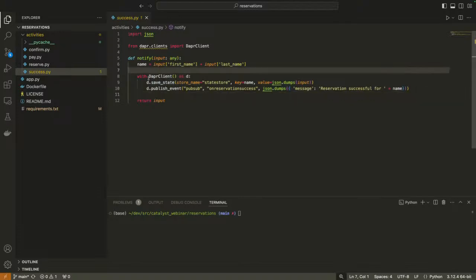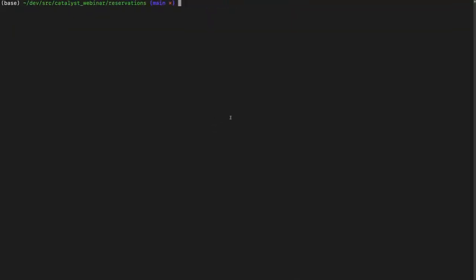So this is the final notification here, and the only thing that's left to do is just run the thing. So how easy is it to run this with Dapr locally? As we saw earlier, I kicked this off with the Dapr CLI. I have Dapr running, and this is essentially just what you saw in VS Code here. It's that terminal. And I'm going to use Dapr run. So this is the command I'm going to run. This is all you need.